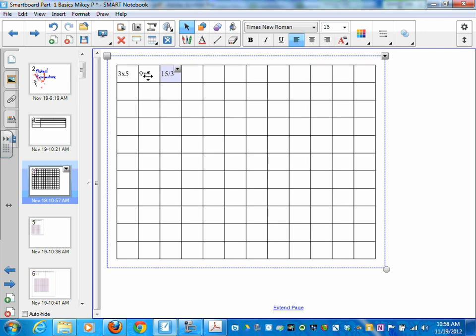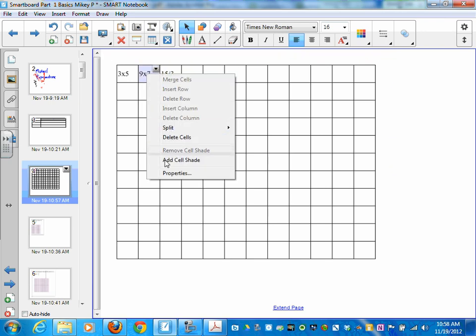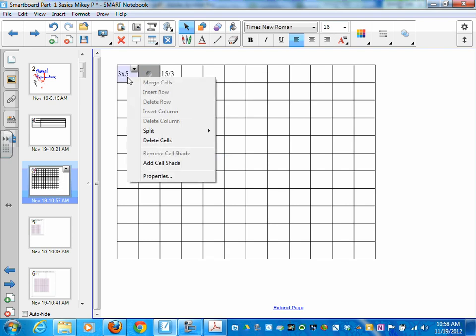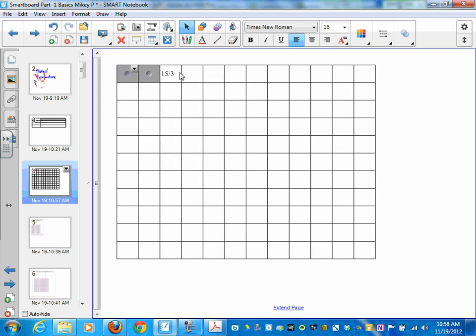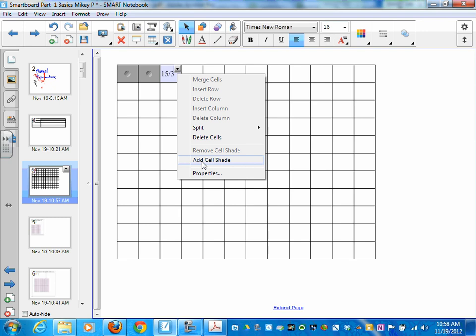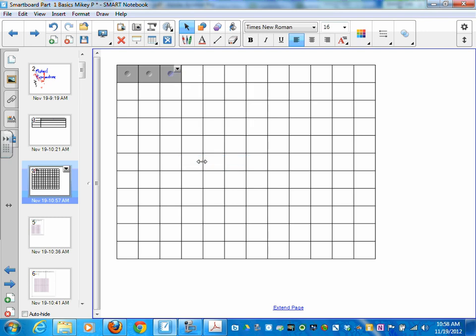Using the right click, I create a shade for each one of them. Then I get a student to come up, so we turn this into a game. I want you to pick any one of these random boxes, and you're going to answer the question that's behind it. Okay, there you go, 9 times 7.